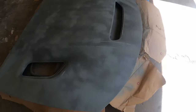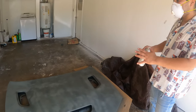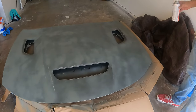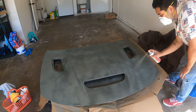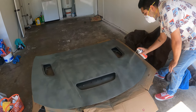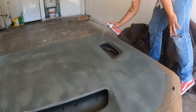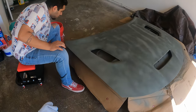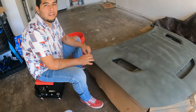So this is what it's looking like after two coats. We're trying to go a little heavier on the second one, and then this third one we're pretty much just going to try to round everything out. So we did our third coat, and now he's just going to dip his sanding in some water and lightly sand it everywhere.